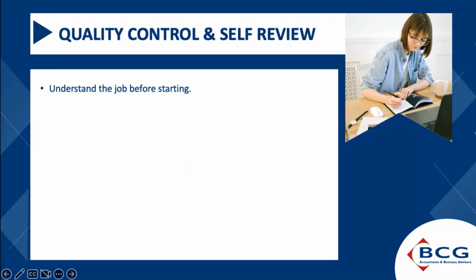Yeah, and I think if it's the first time you've done the job, absolutely should be having a look at it, having a quick little meeting on how to tackle it, because things can change for a client as well. So it might not just be, oh, look at last year and do it exactly the same. That might not be the best method this year.